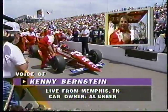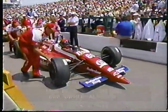Let's keep an eye on your car now as it begins to roll away. What kind of month have you had thus far, Kenny? Well, it's been trying with 3 race cars. It's very difficult, believe me, but the team's done a great job and worked hard. Al's been a little slow coming up to speed, as well as Crawford.